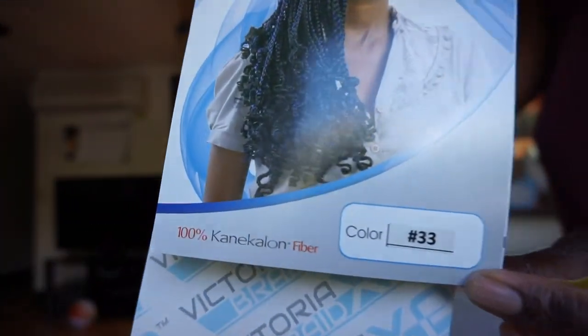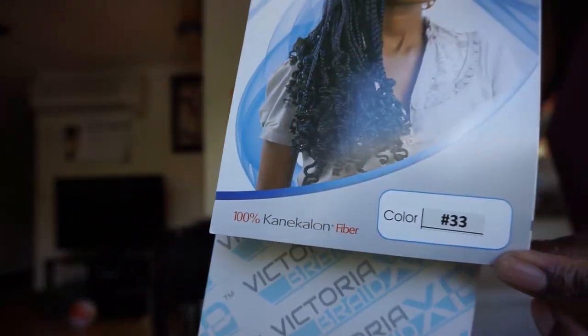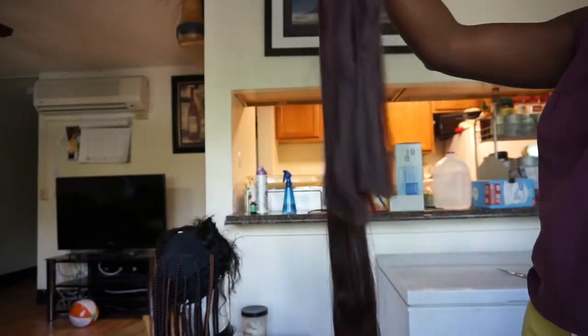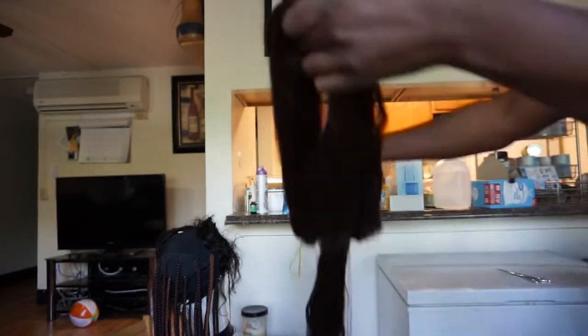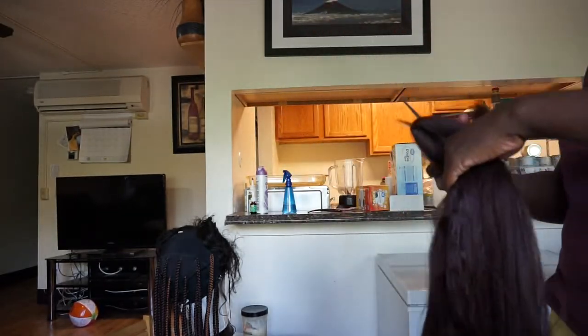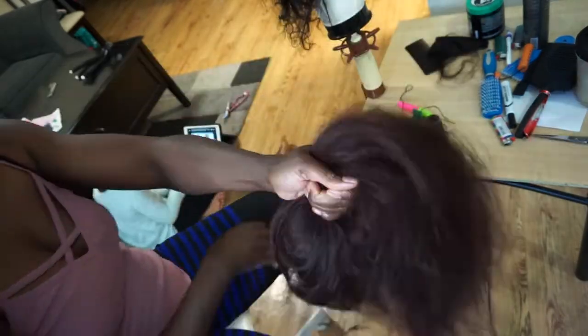I'm using 100% Kanekalon hair, and this is color 33, and is like the African version of the expression hair. I just like to use this hair because it has more texture to it. And I cut this hair into three, and I just pull the ends so that it will be softer on the ends. And after you pull it, you just go ahead and brush the hair.